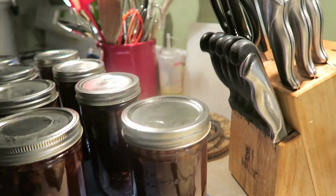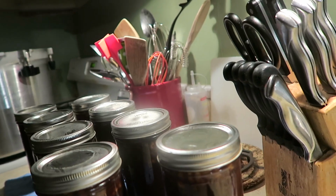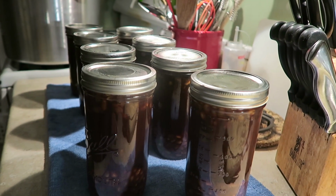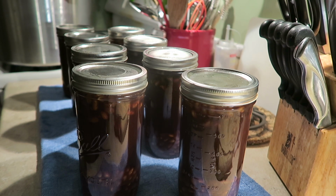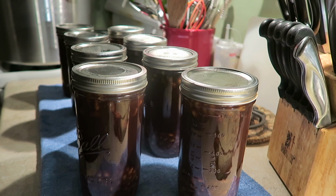I am so excited. Let me know if you guys give this recipe a try. I'm going to be linking Tina's video up above in a card for you so you guys can check out the original recipe. And I can't wait to open up a jar of these. Now I've got 8 beautiful jars for my pantry. I want to open up a jar and heat it up, pour it over toast, and have baked beans on toast with maybe a hard-boiled egg on the side. So good, so good. So anyway, I hope you enjoyed hanging out with me as I canned maple beans for the first time. I have a feeling they're going to be my favorite.